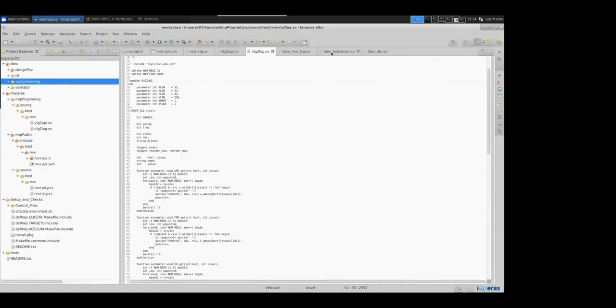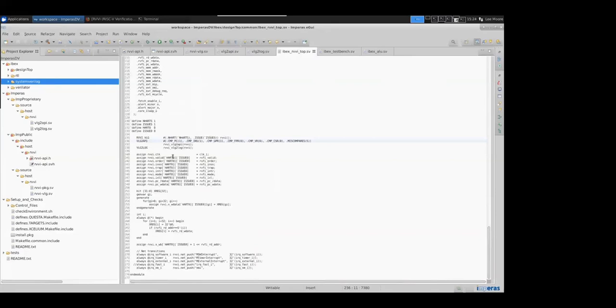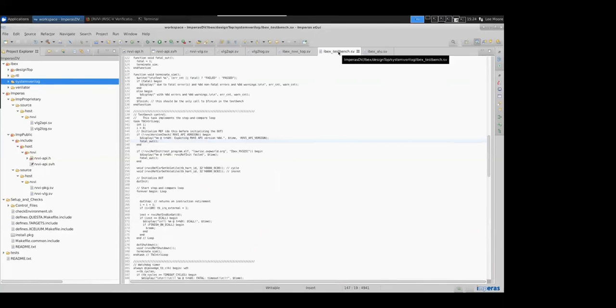Now at the top level, we have our top level instance here, but then we have our test bench that instantiates this as well. And in our test bench, what we're actually doing here is we're controlling the setup and the execution of the RTL, passing the information across to Imperas DV, and then doing the comparisons and making sure that the state remains consistent. And if you remember, I said there's a number of phases.